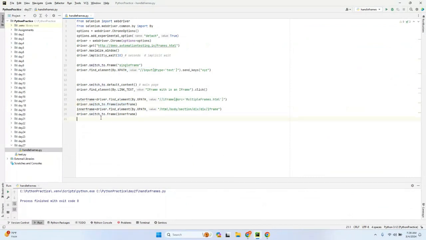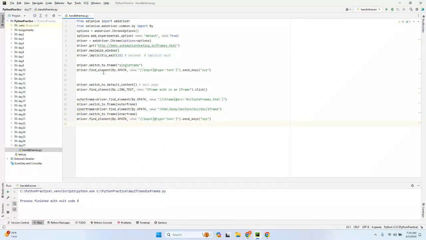Switching to outer frame, switching to inner frame. Then the same locator which I have used, I can use it here for interacting with the text box. Let me execute this.